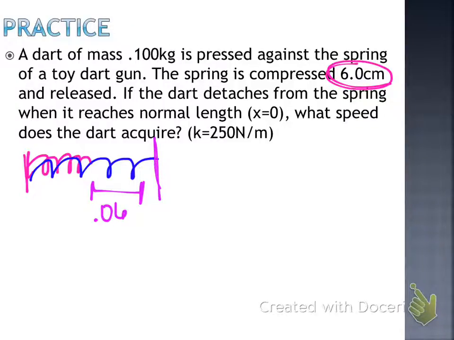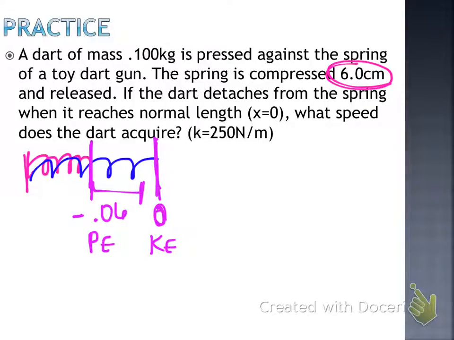Okay, here's our origin. Here's our 0 point right here, because that's its static position. It's been compressed, which is technically a negative 0.06. When we square that negative, it's not going to make a difference, right? It's still going to come out positive. But when it gets to this point, which is its final, does it have potential energy anymore? No. And does it have any kinetic energy at the start right here when it is compressed? No. So this is all potential and this is all kinetic.